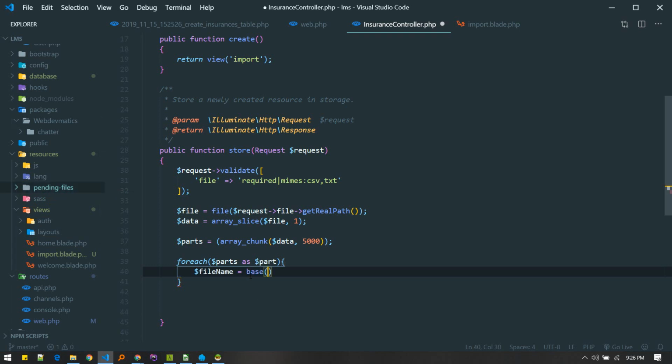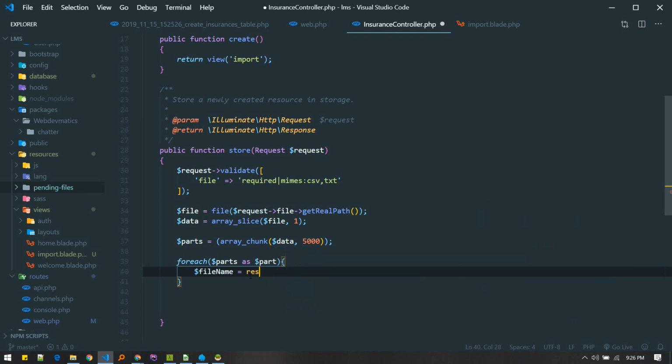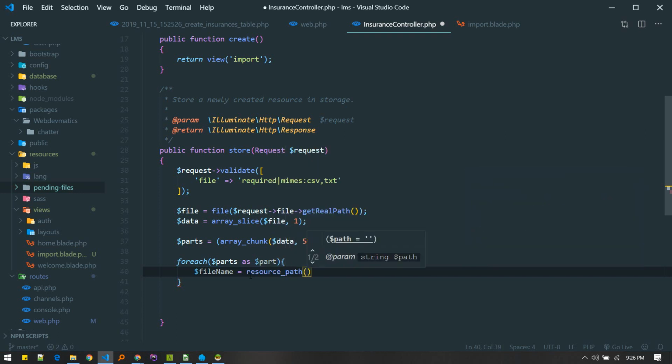Then we'll access that. We can call base path or resource path, and from resource path we'll access the pending files folder.